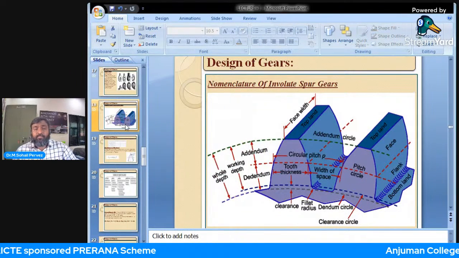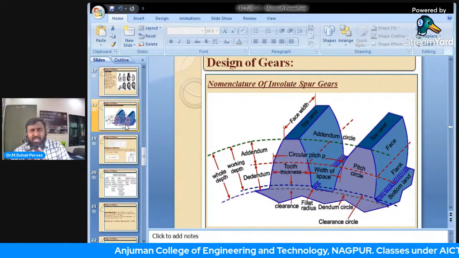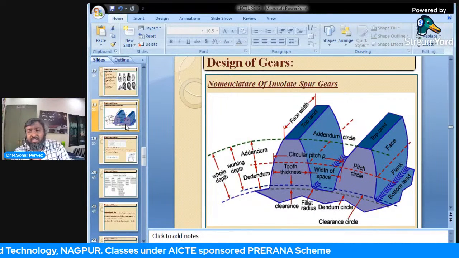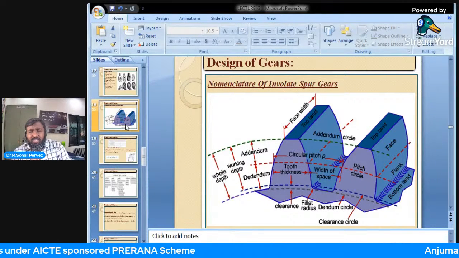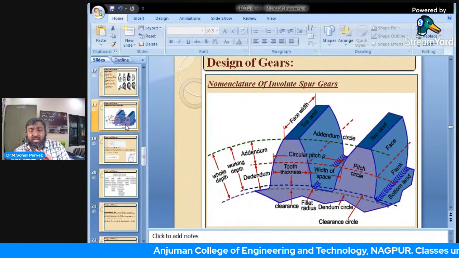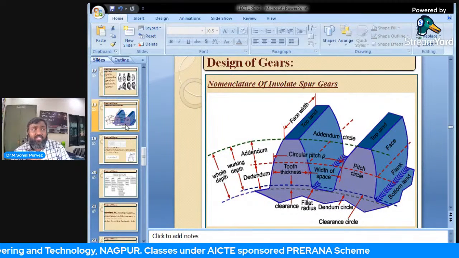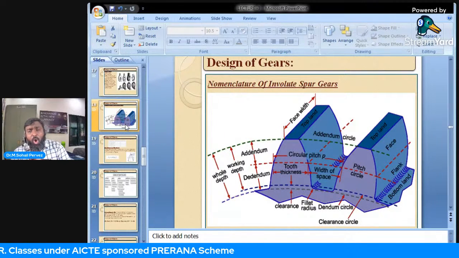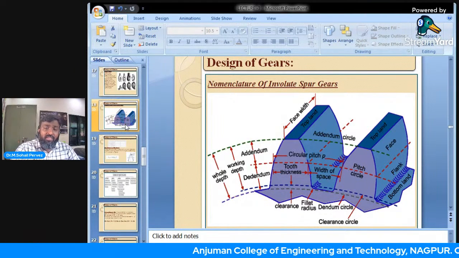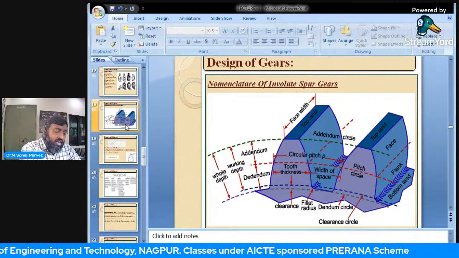Now the geometry or the nomenclature of a general spur gear. See, when going through your papers, the most important element which I have found in spur gears, or in gears, is the nomenclature. You have to work on this, and that's why I am specifically concentrating on the nomenclature right now. Now, gear profiles: either cycloidal profiles or involute profiles. We must know what you mean by involute profile, and how it is there.